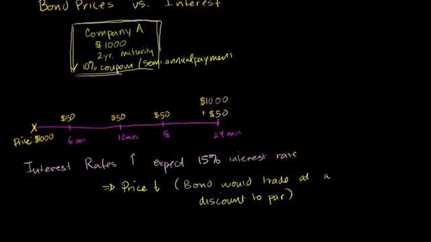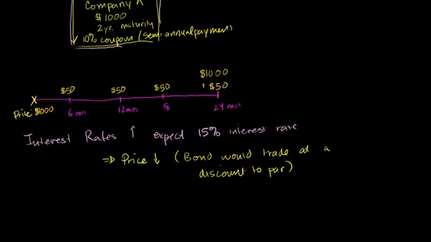Now, let's say the opposite happens. Let's say that interest rates go down. So now for this type of risk, like Company A, people expect a 5% rate. So how much could you sell this bond for? Well, if you weren't there, and if I had to just go to companies issuing their bonds, I would have to pay $1,000, or roughly $1,000, for a bond that only gives me a 5% coupon, roughly, give or take.